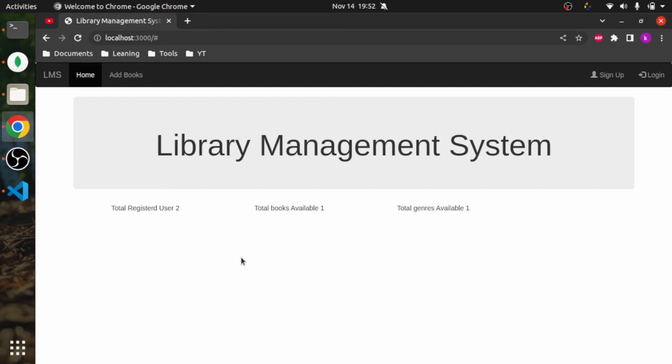We will be doing that in the next video, and we will be creating one middleware where we will be checking if the current user role is admin, then only we will allow the user to add book. Otherwise we will redirect or show some error, so that you are not eligible to add book.